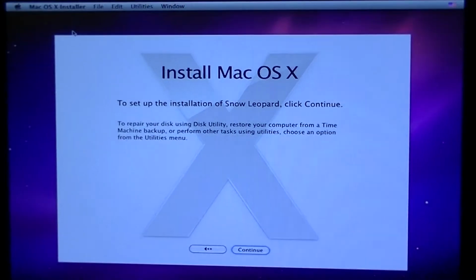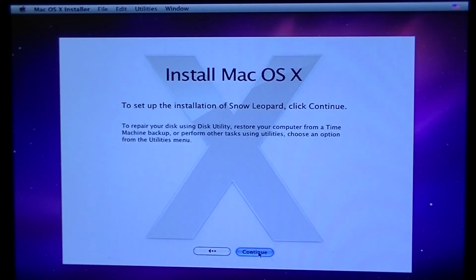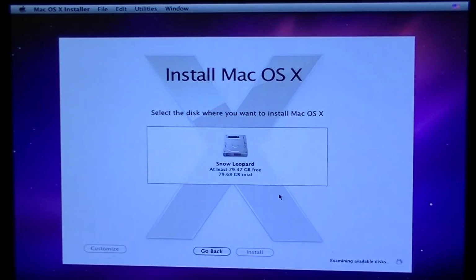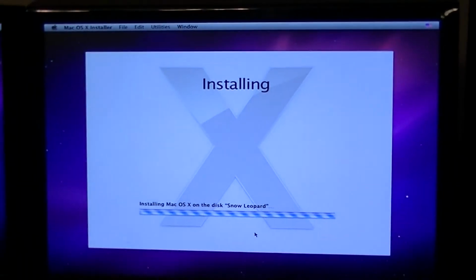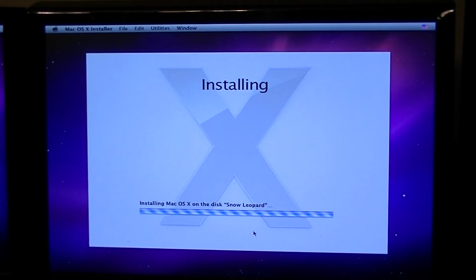And then basically just follow the couple steps that there are. Continue, agree. Knew that was coming. This is the disk. It's okay to install. Boom, we got the green light. And then we're going to hit install. Don't need to hit customize for 99% of installs, I guess. And that's it. We're done. It's got about 30 minutes of installation, so again, I'm going to get back to you guys when this is done.